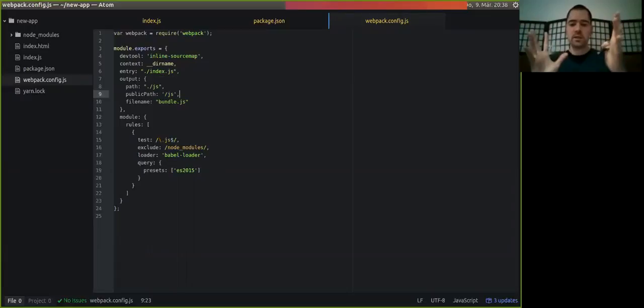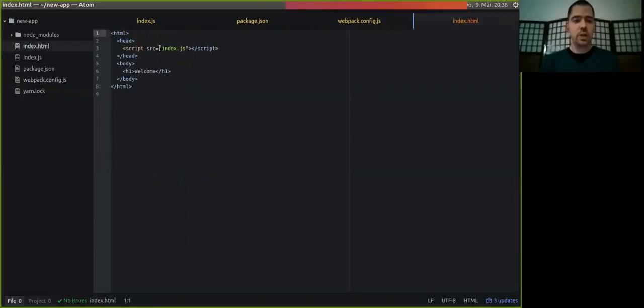That's useful because we can push that bundle to the browser, and then the browser can just find moment within the bundle. It won't have to come back to the server. But that does mean that we have to go back into our HTML and change index.js to js/bundle.js. So that's going to be the output from Webpack, but it doesn't exist yet.